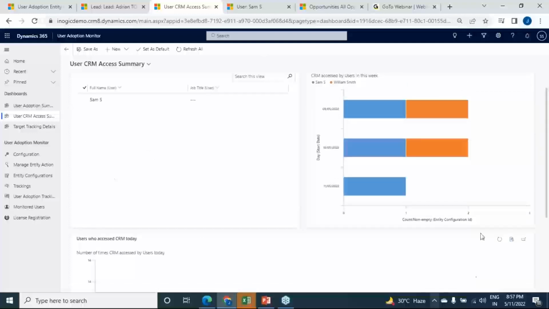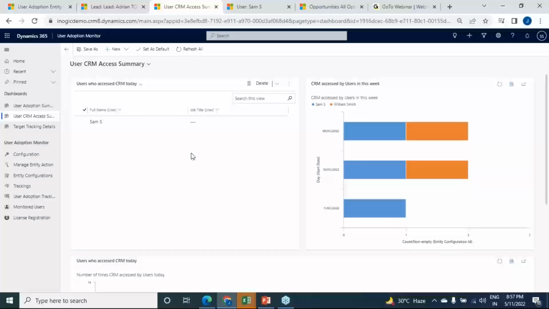So all of this can be seen in the dashboard in a complete view, so that it is much more presentable to the top management, so that they can take the necessary actions accordingly. So this is how the top management can track and manage all the actions that have been performed by the users in the CRM.